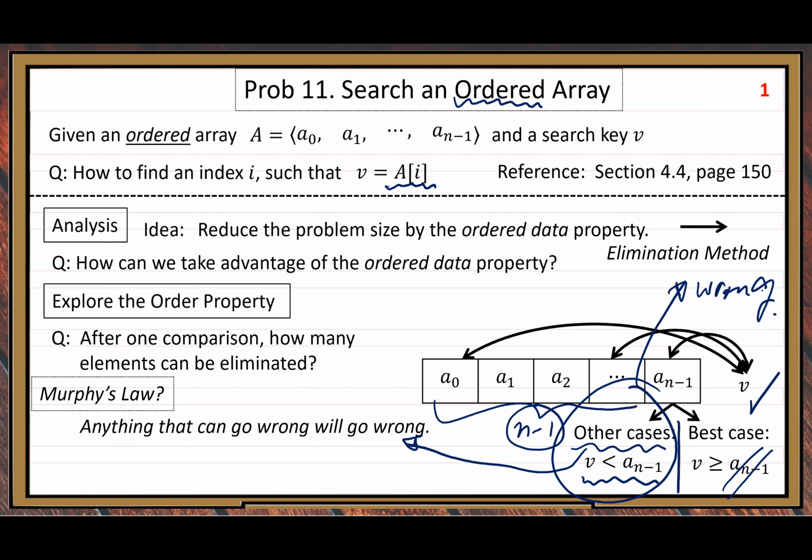So here you can see from the problem size reduction point of view, after one comparison, how much size do we reduce? Only one. We only eliminate one element. That reduction is too small, right? So this reduction is too small.